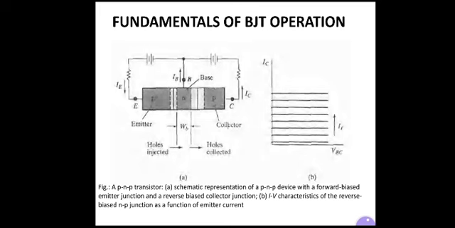Whatever holes we inject from the emitter junction are going to be collected, and that junction is called what? The collector junction. It is the reverse bias junction that collects the injected holes. Here the P plus region, which serves as the source of the injected holes, as we are injecting the holes from this side, is called the emitter. So the emitter is a source of holes, and the P region into which the holes are swept by the reverse bias junction is called the collector.